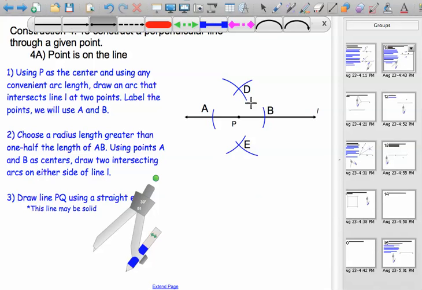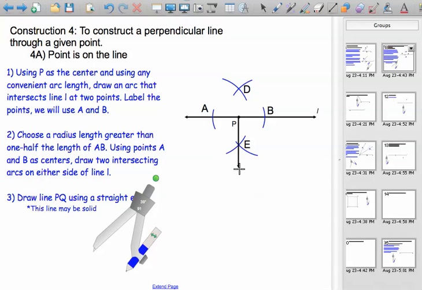And then using your straight edge, these points and the midpoint should all connect. So, we're going to draw a line. Using your straight edge, you could do it in one shot. I have to do it two different ways. Now, you can see my line may be a little awkward, but that's because of the computer. But that's it. And that's line D, E. In our case, it's P, Q. You could have labeled this Q and called it line PQ.